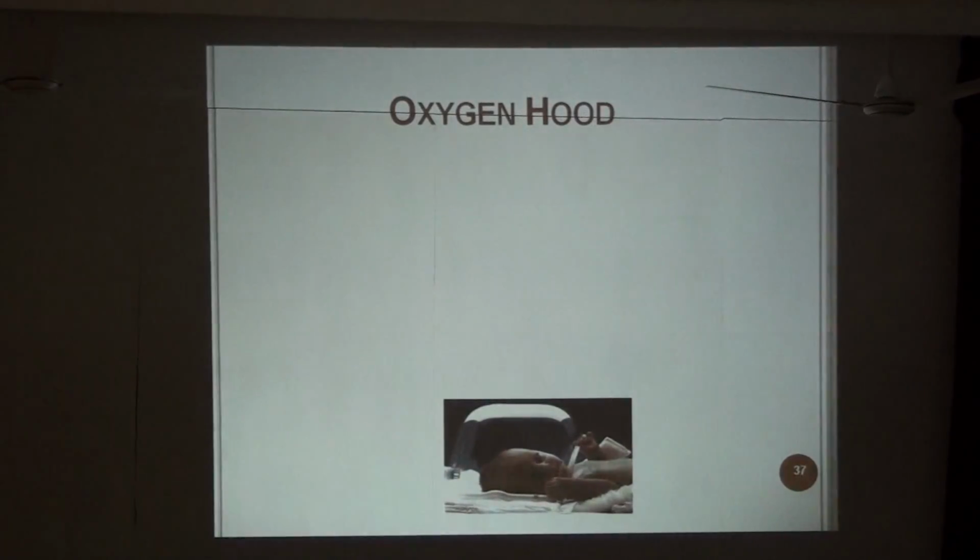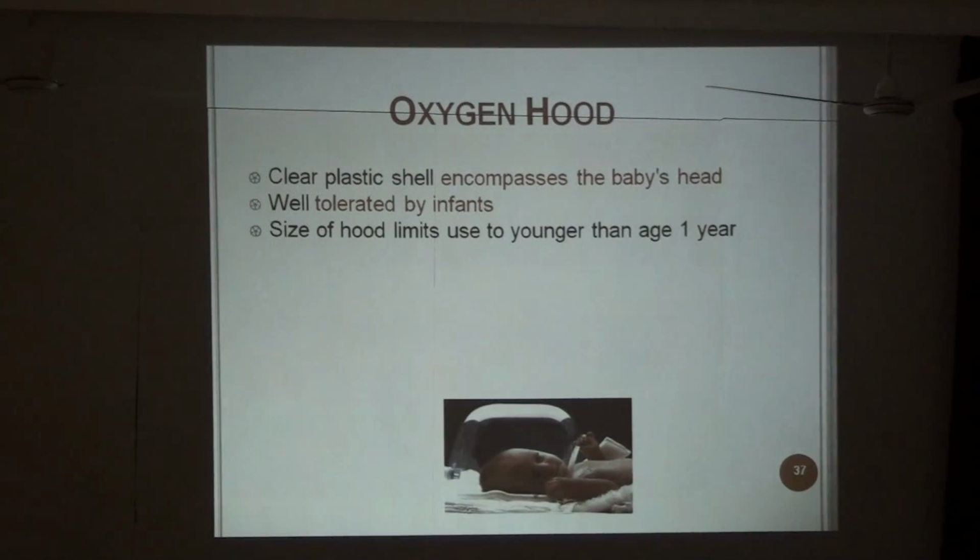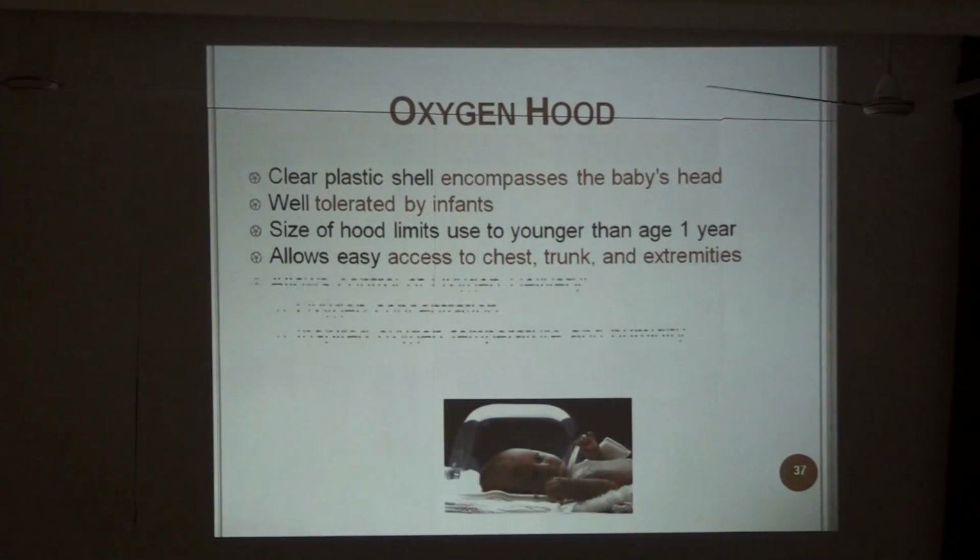Oxygen hood, I am just making a passing mention of it. It is only used for very small babies. It is a clear plastic shell which encompasses the baby's head. It is well tolerated by infants. The size of the hood limits use to younger than 1 year, as I had said. It allows easy access to the chest, trunk and extremities.